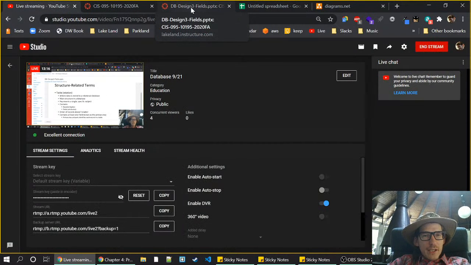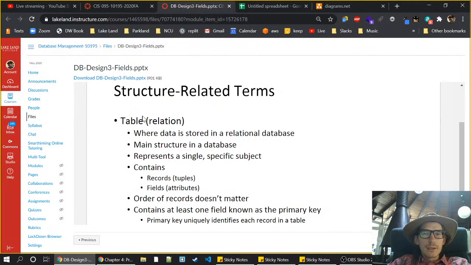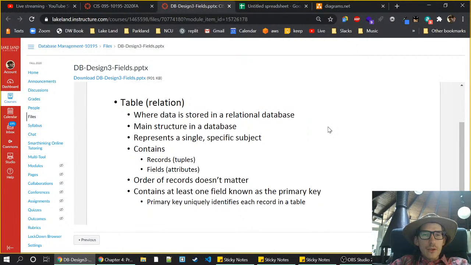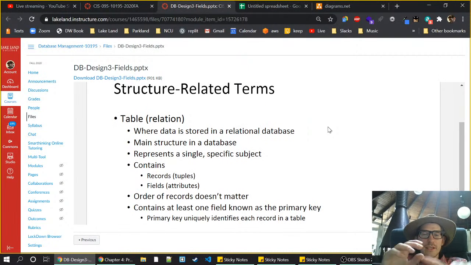Anyway, I created these slides, so it's not really out of a book. So the first structure we're going to talk about is a table. All right. And I don't know why it says relation here. This should say entity.